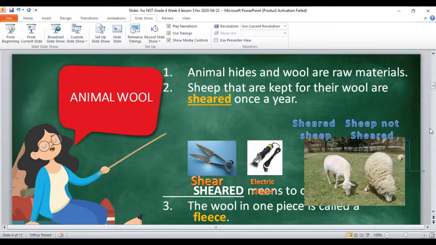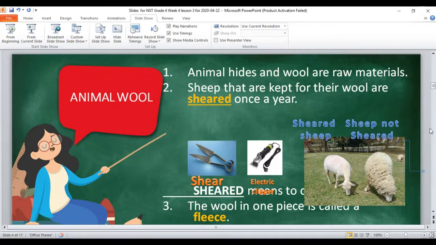As you can see on the picture, I've got two pictures. The one on the left shows the sheep that has been sheared. The one on the right still has a lot of hair, so it is not sheared. When it is sheared, it looks a bit thinner. When it is not sheared, it is big, as if it has a lot of meat, only to find that it only contains more wool. That is where we find the wool.